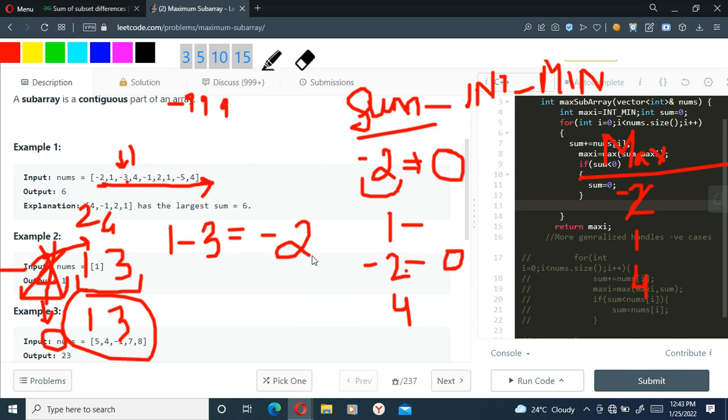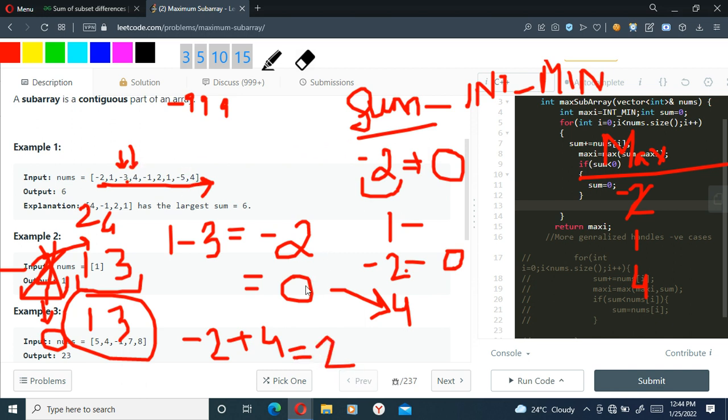And I said if I get a negative value at any given point, I'll just reset that value to 0, so I can get the next possible value of the summation as positive and as large as possible. Otherwise, -2 plus 4 would have given me 2 for this index.